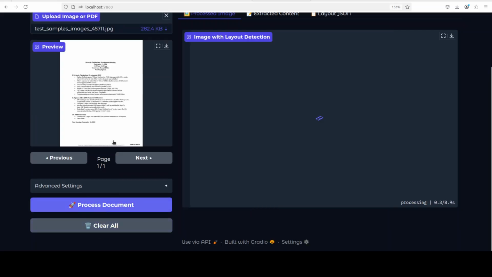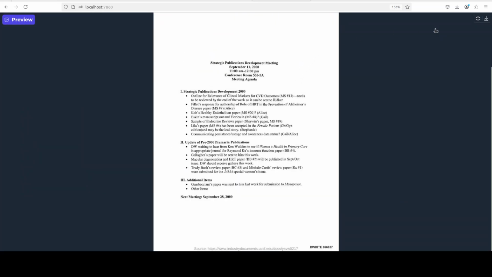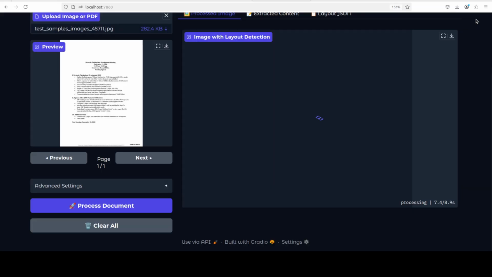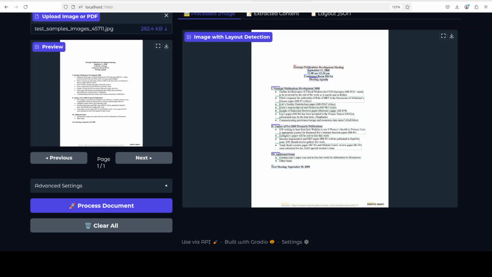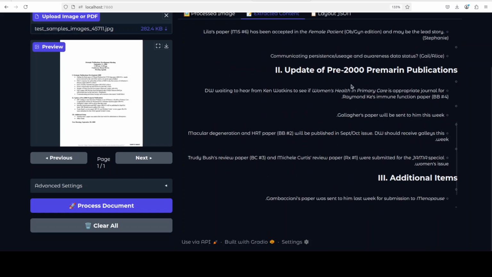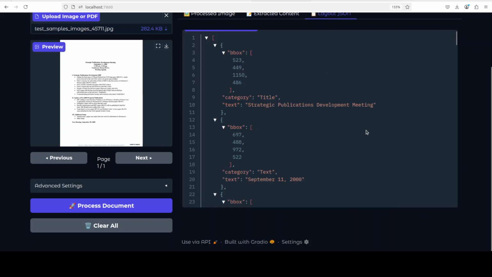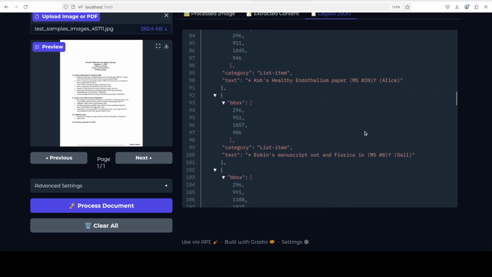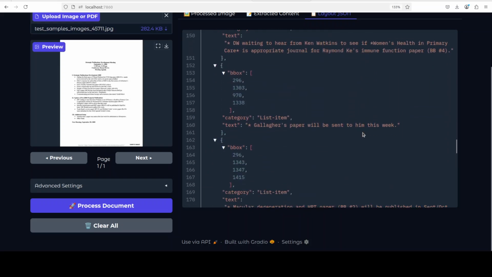And then we have this business document with different meeting points and agendas. So if I just make it big, this is the one I'm talking about. So I'm just trying to extract it with this model. Let's see if it is able to detect all the items here. Should be fine. And there you go. So it has detected all the elements. This is extracted content which it has done, which looks pretty good to me. And then it has converted it into different JSON key values in the nested format. Pretty good. That is really nice.